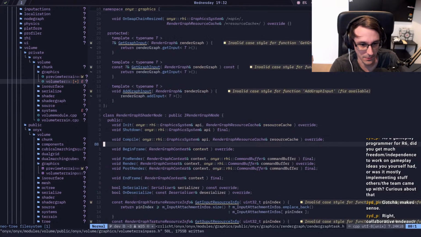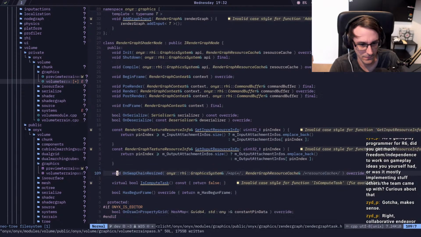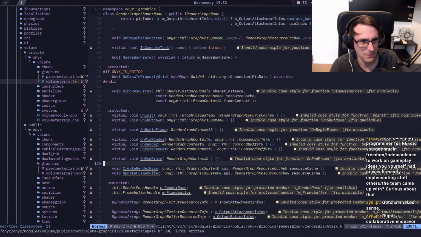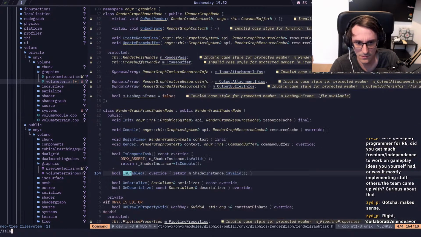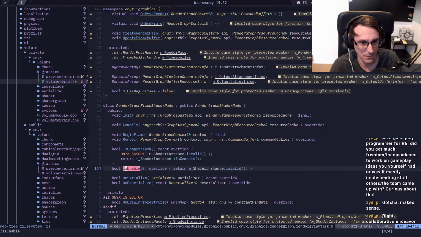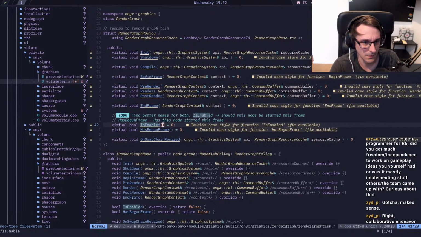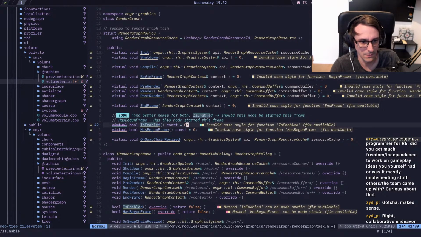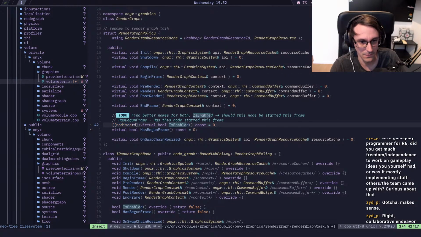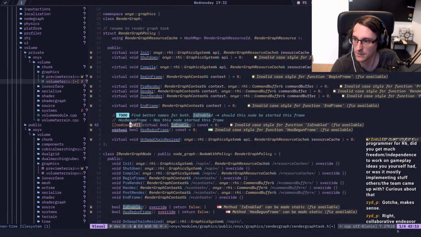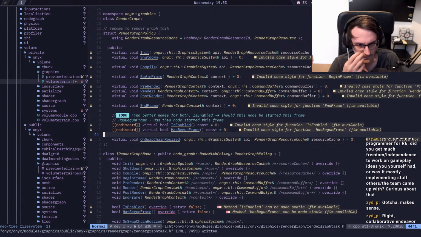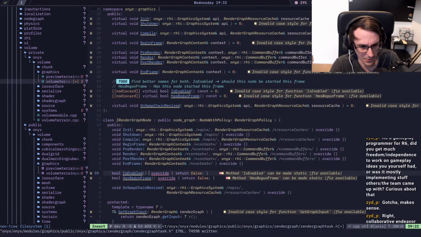I think that should be const. But where is his enabled? I'm pretty sure that should be const. Wouldn't know why it wouldn't be const.